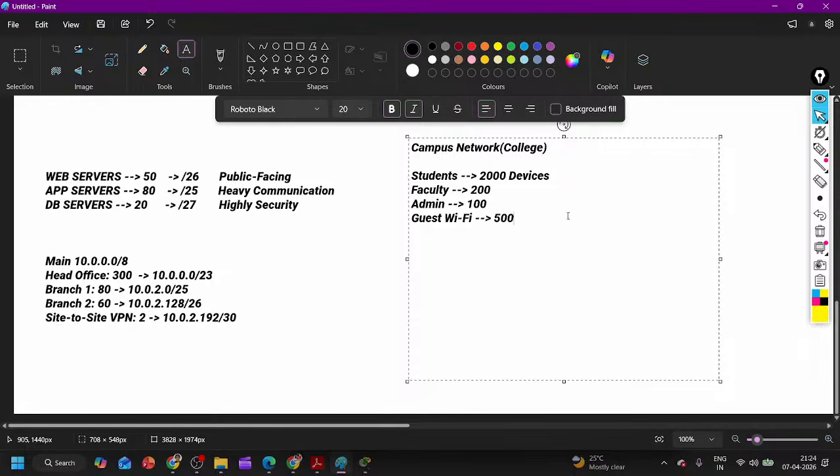What network are you using? A 10 network? A student should have what CIDR value? 10.0.0.0, leave the network ID, tell me the CIDR first. Only CIDR.